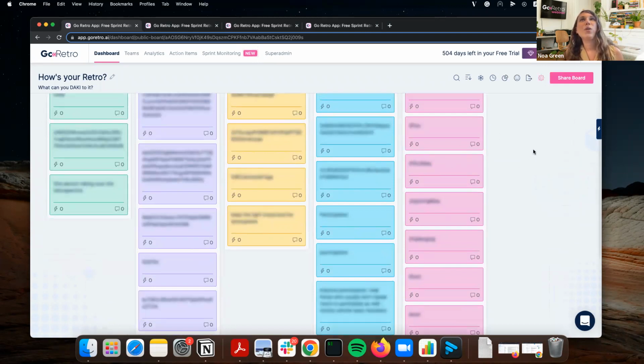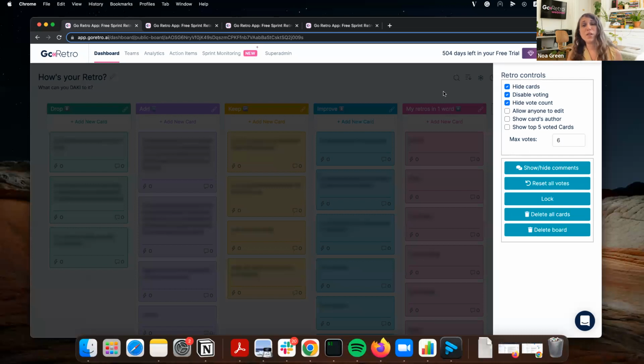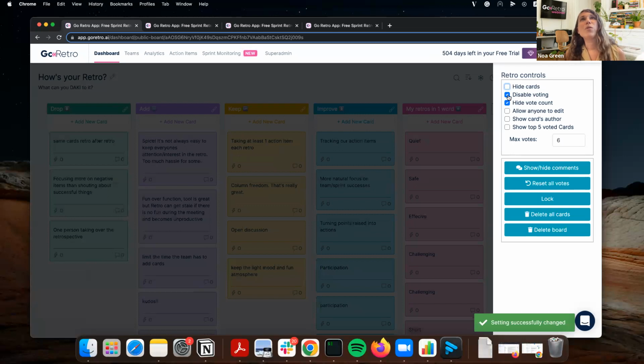Okay, so what we are going to do now, once my screen gets back to work, is change the settings of the board. You might have noticed all the cards were hidden. I didn't want you to see everyone else's cards while you're writing so that you're free of other people's ideas, clear of bias. And now is the time for me to unhide the cards. I'm also going to enable voting. I'm going to keep the option for hiding the vote count for now, and hopefully I'll remember to change it afterwards. Sorry, something is weird with my screen here.